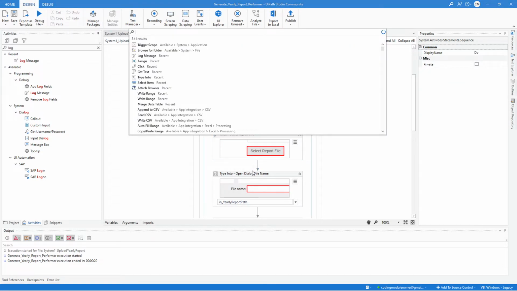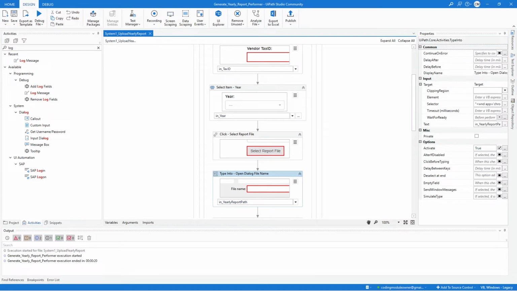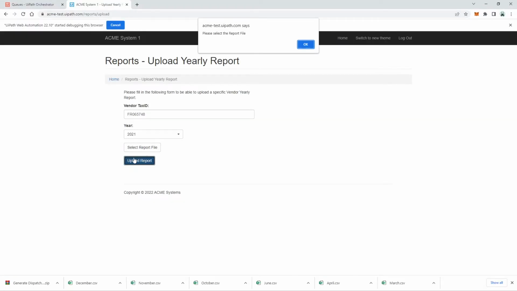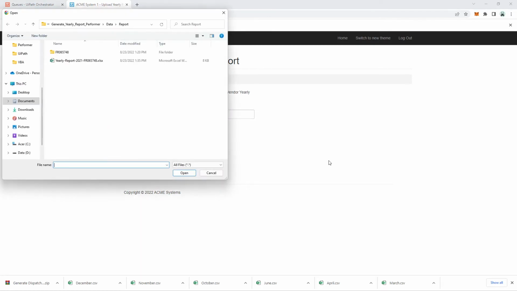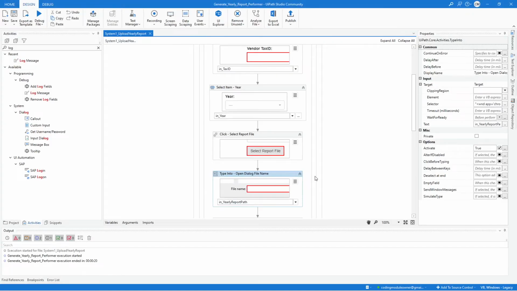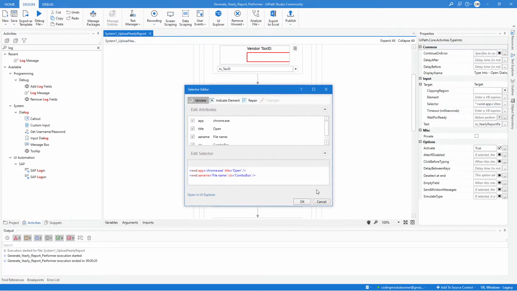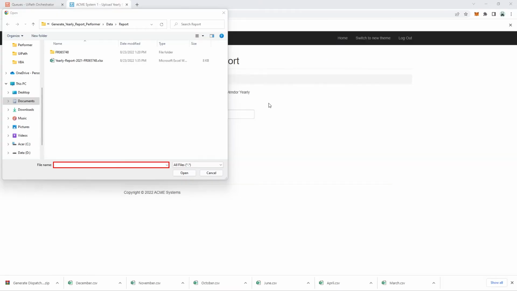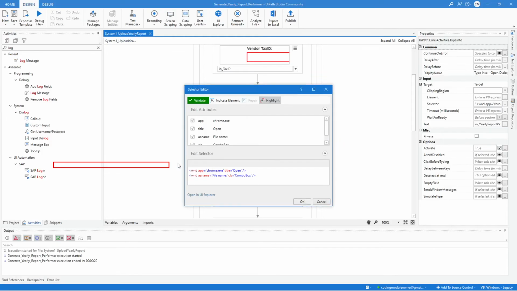Simulate type is not enabled, and did I close the pop-up? Let me just validate my selector if it's still working. Well, it is, but it was not able to type.